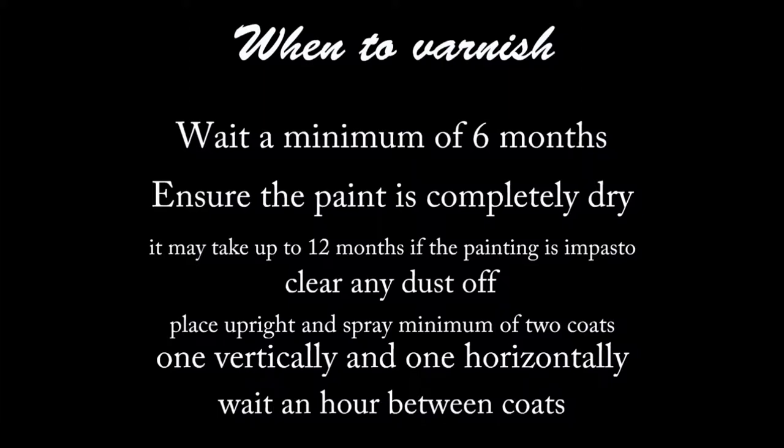It really doesn't matter how many coats you add, what is important is that you wait at least an hour between them, so then you don't get any runs or any puddling in unnecessary places. I usually add about 2 coats, but that's completely up to you. You need to do 1 coat vertically and the other horizontally, and if you're doing 4 coats, you need to skip between those, and then you'll make sure that you cover every single area.